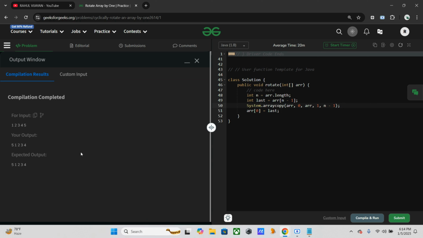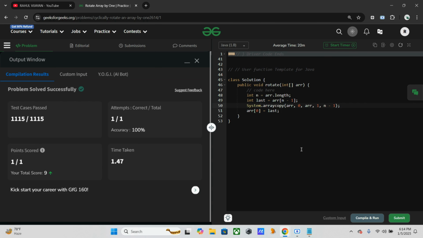And interviewers love seeing stuff like this because it shows that you not only understand how to solve the problem, but you also know how to leverage built-in methods to write clean, efficient code. Let's submit it. Yeah, it's done.